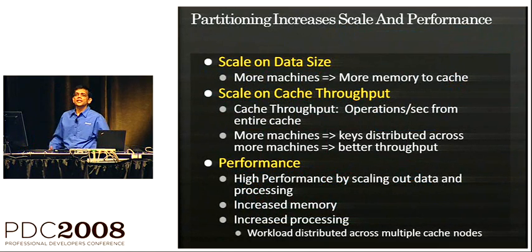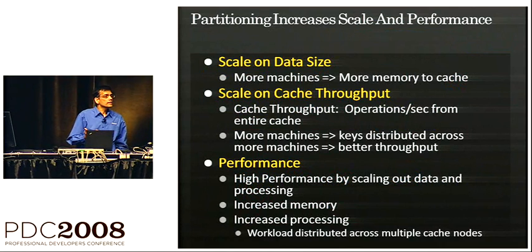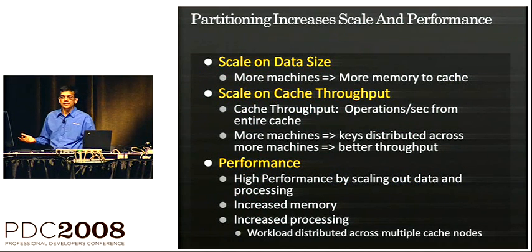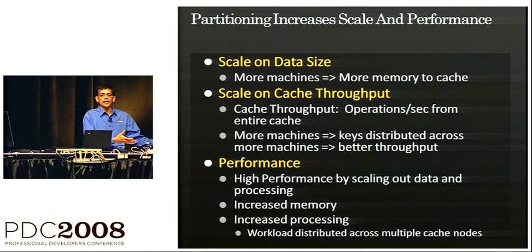And so what does partitioning help you? So why is partition cache great? Because you can scale the data sizes. As you add more machines, as you actually need more data, suppose you have a gig of data and now you want 2 gigs, all you do is just add a few more machines for the cache, and there you have it. You can now cache all your 2 gigs of data.